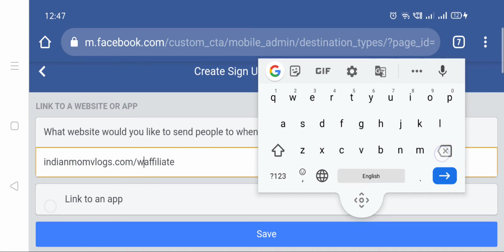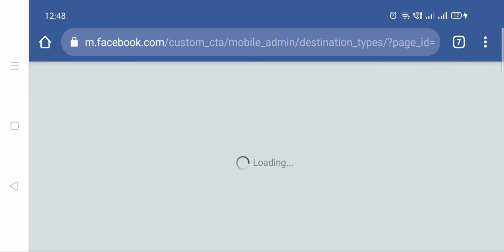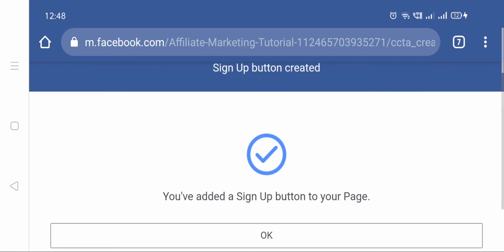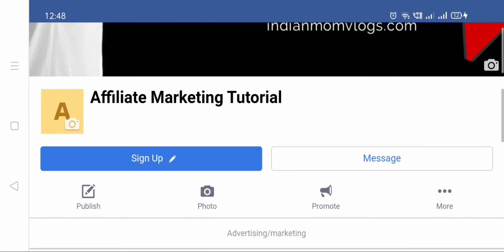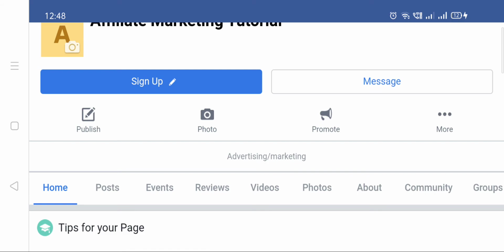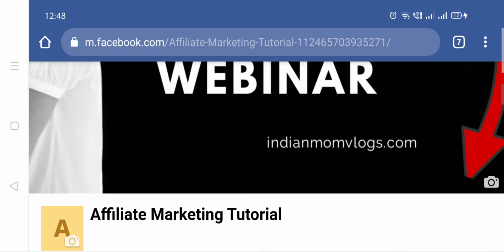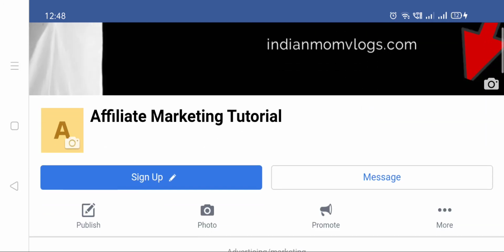So that way I can get people, whoever visits, to perform an action. So this is one cool trick. They will sign up, and when they sign up I can follow up and send some details about this product or service. So change your header, change your logo.